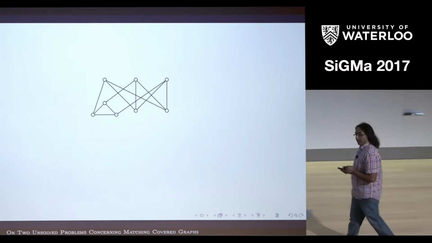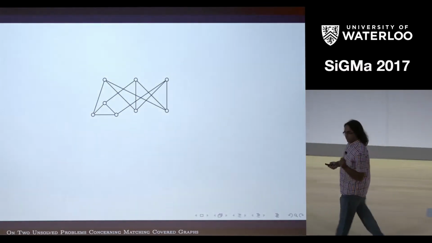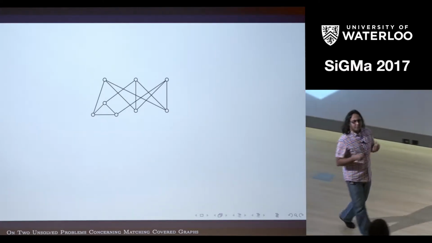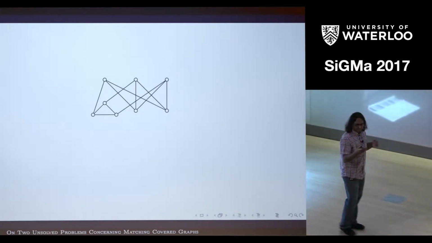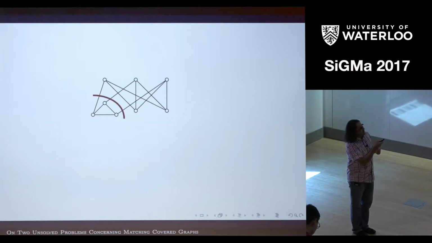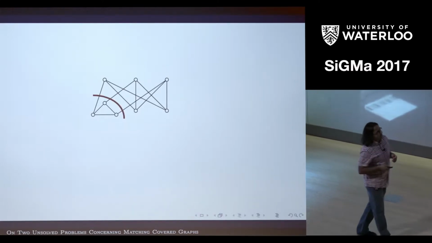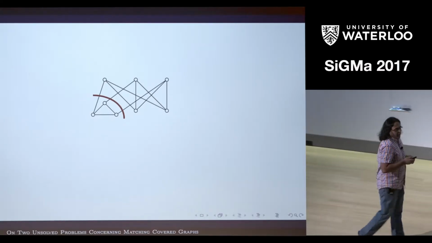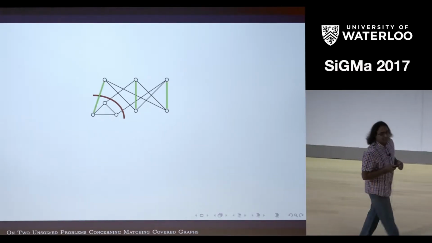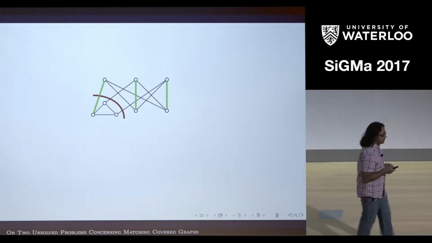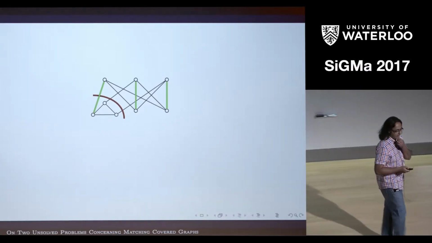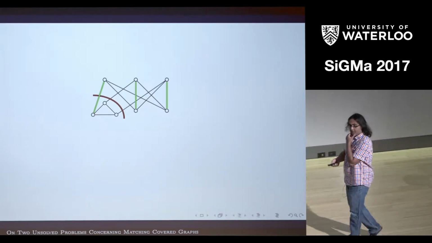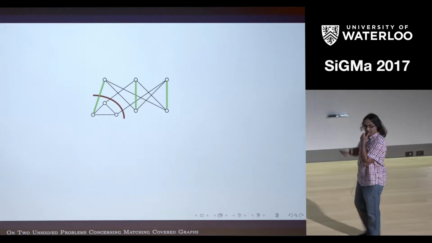Okay. So let me now tell you about a further reduction. We've reduced the problem to matching covered graphs. Let me tell you about a further reduction to graphs called bricks and braces, which are special matching covered graphs. So here is a matching covered graph, and these three edges meeting that red line I've drawn are a cut such that every perfect matching meets that cut in exactly one edge. Such a cut is called a tight cut. If both the sides have at least 3 vertices, we're going to say it's a non-trivial tight cut. There has to be an odd number on both sides.